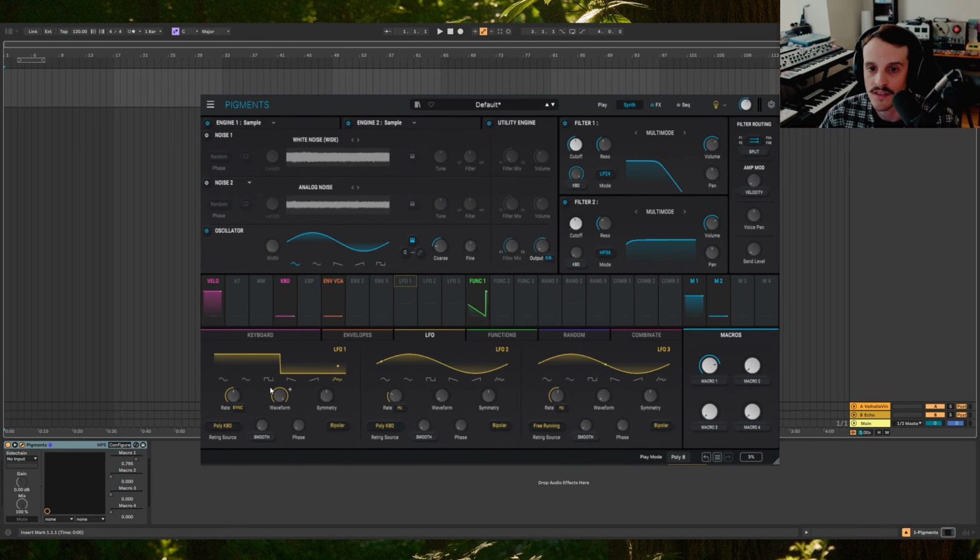Since the default pitch is so low, I'm going to set the LFO to unipolar so the random changes will only be increases in pitch. Now we can drag and drop onto the pitch. Another cool trick here is if you want to add some slew time to the pitch changes, you can increase the smooth amount.